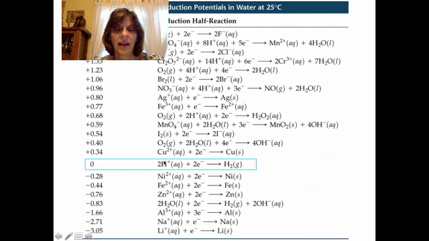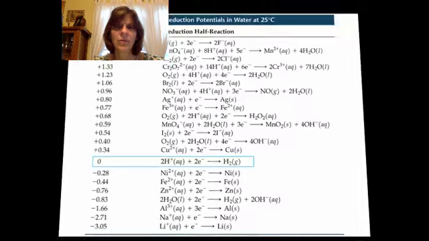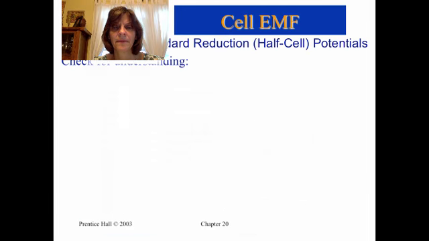Here's the whole table. And hydrogen's somewhere here in the middle. Everything above hydrogen is more likely to be reduced because it's a reduction potential table. And everything below hydrogen is more likely to be oxidized compared to hydrogen. And that's true for any two electrodes on the table. They're always written as reductions, so you just remember to use them as reductions or think of them as going the opposite direction if they're being oxidized. We'll get some practice with this in class.